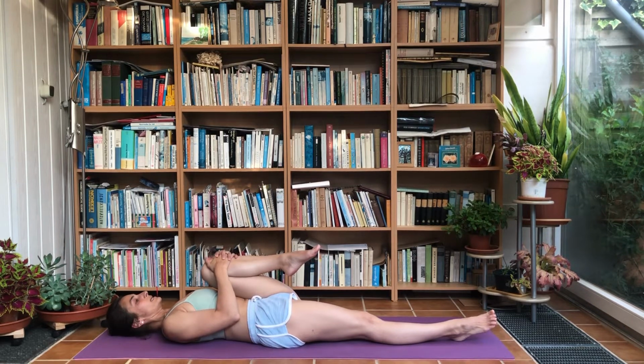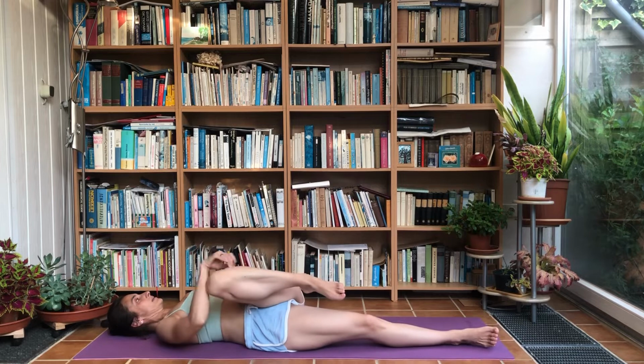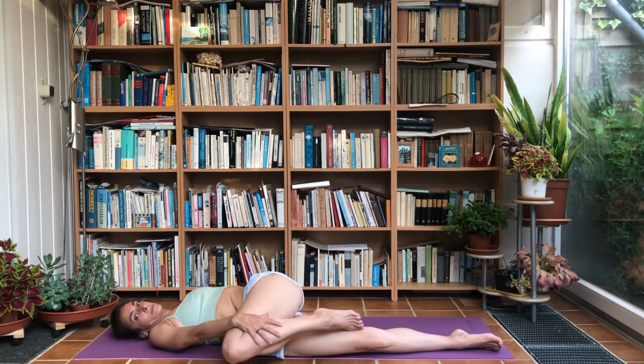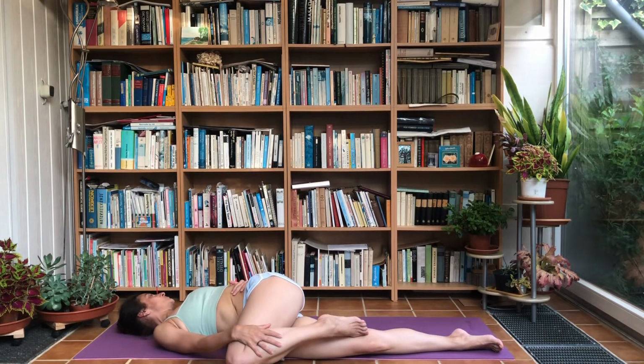And then from here, take another deep breath in. On the exhale, slowly take that left knee over to the right. Turn your head to the left. And then decide where your left arm is most comfortable. No right or wrong, just make sure that left shoulder stays on the ground. And if you feel like observing your breath a little bit more, using the hand, feeling that rise and fall, then you can bring the hand onto your waist as well. Left hand onto left waist.